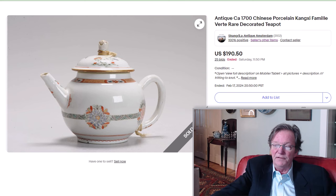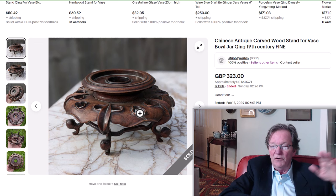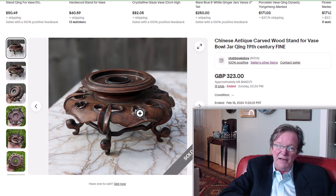This was a little stand. And I talk about stands once in a while because stands have become very valuable. If you come across not the basic, standard ones that are sort of boring, but a really nice stand, and it's inexpensive, because sometimes you find them in antique shops, and especially at antique malls or boot sales, as they call them overseas, or flea market sales, as they call them here. Always be on the lookout for little Chinese wooden stands, because 90% of the time they're grossly undervalued by the seller. And I've seen some awfully good ones.